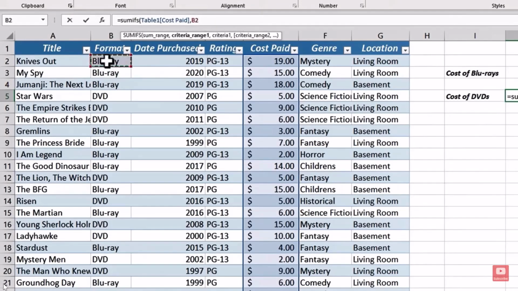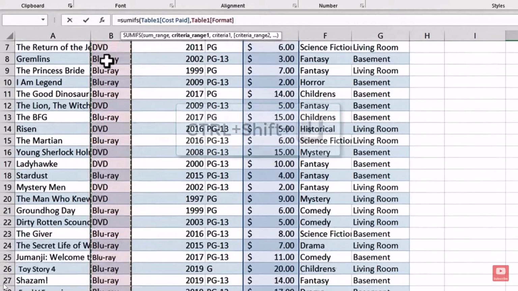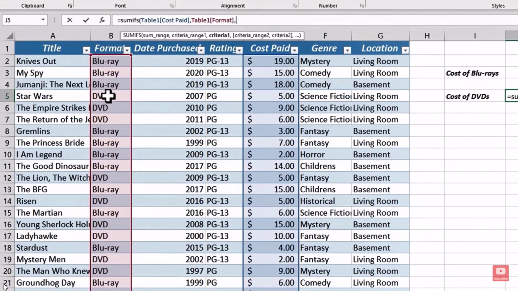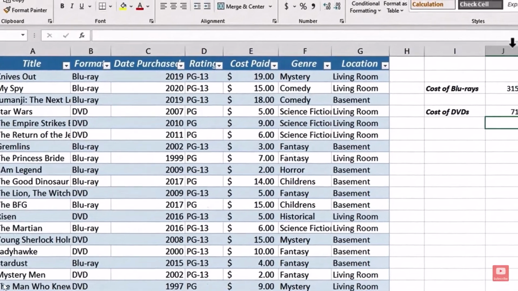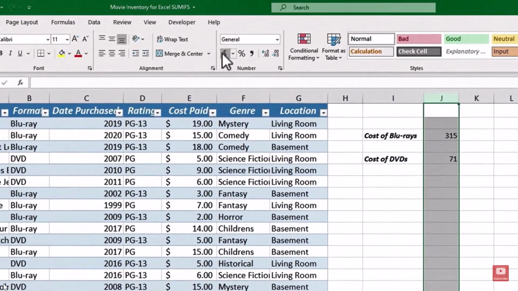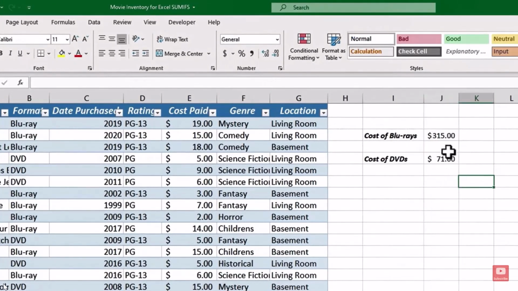I select the topmost record that I want it to search, Control Shift down, it selects everything, and then up here in the formula bar, comma, what do I want it to find? Well, in this case, I want it to find DVDs. Now this time, instead of putting the word DVD inside of quotation marks, I just want to click on it just to show you that that is another option. So I can click there, put in the right parenthesis, tap enter, 71. Now I could format this to look like dollars, and there we have it.